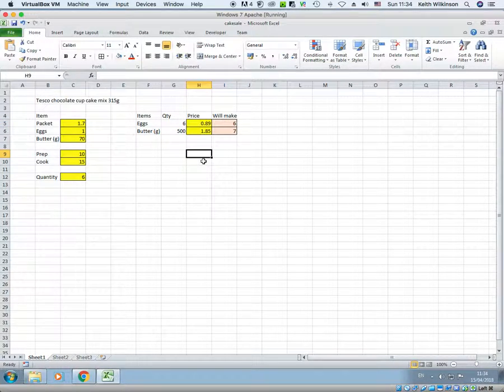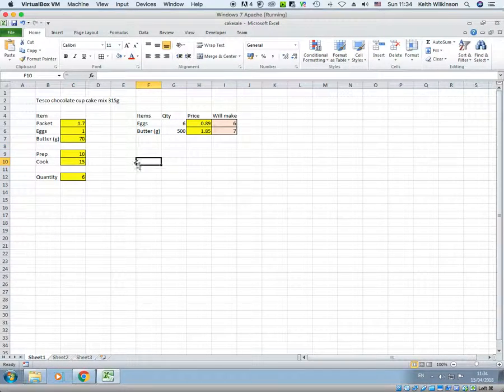So I can now say, well, if you look at the yellow cells, they're values that you can change. You can change the amount of butter to 80 grams, and your formula is now beginning to work. As you can see, that's gone down to 6 instead of 7. You can watch it change back, and that's the job done. So that's a little bit of information. So in the next video, we're going to start looking at what we can do with this information.